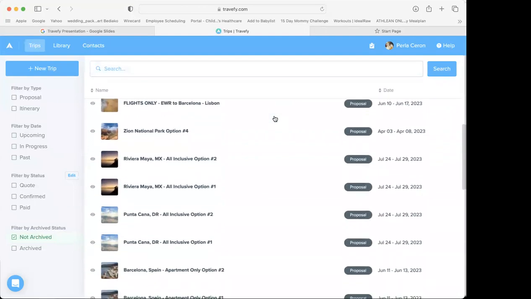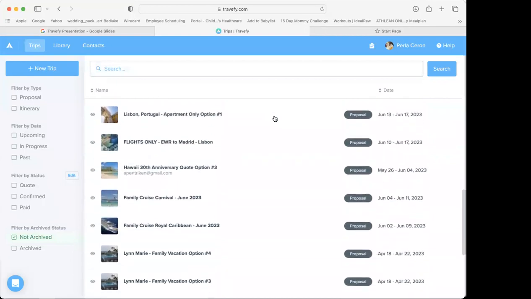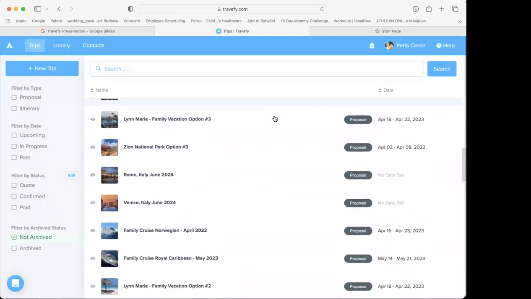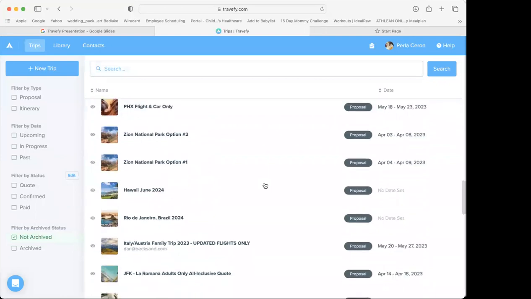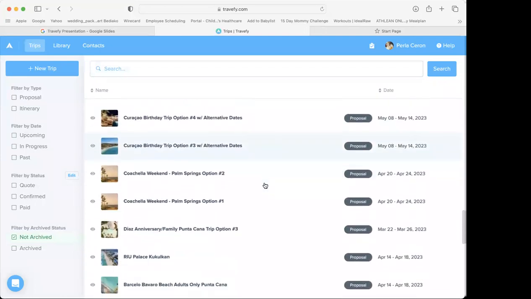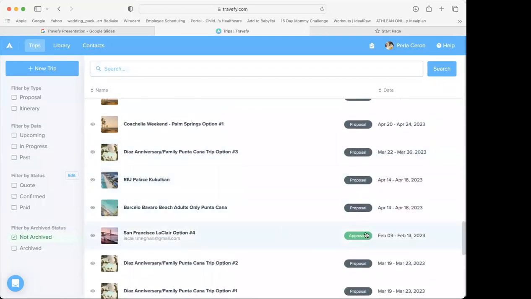If I scroll down a little bit, this one says approved. So she approved this quote. Clients do not have to approve the proposal on the quote that you send them.